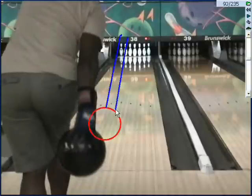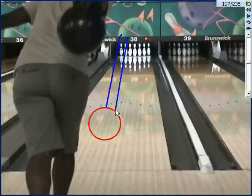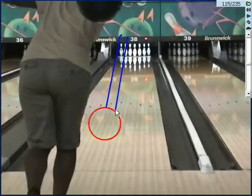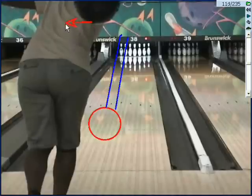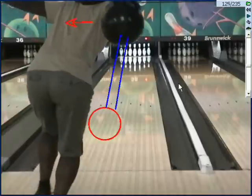You've got to feel like whenever we're coming down, you're going to have to really focus on feeling like your arm swing is going to stay behind your back. You've got to really think about this. As to this position, you're going to have to feel like everything's over this way. Okay, it's going to be kind of tough to do, but see how it starts to move out?